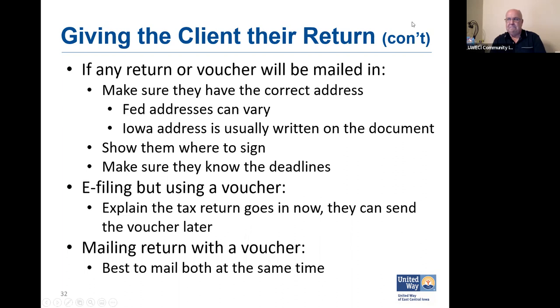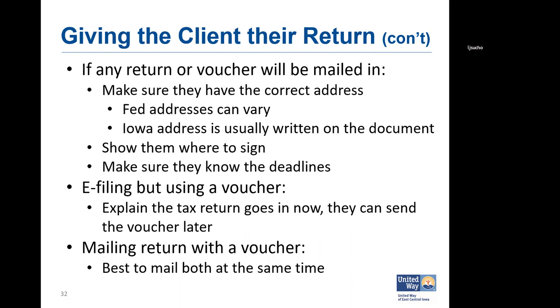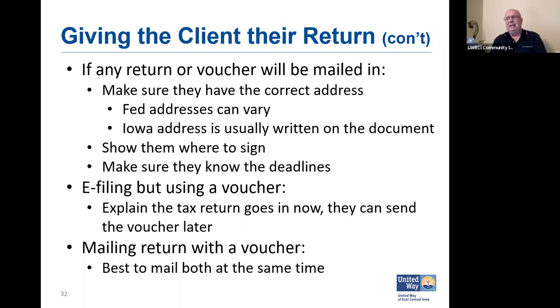Any questions on that? Do we still put the W-2 and certain forms together when they mail it? You don't send everything in. Good point. If they have to actually mail in the return, make sure they understand. I'll probably add that. They have to add the W-2s and the 1099-Rs. Those have to be attached if they're actually mailing in a return. That is a good point. In fact, I'm going to make a note of that so I add it to this.